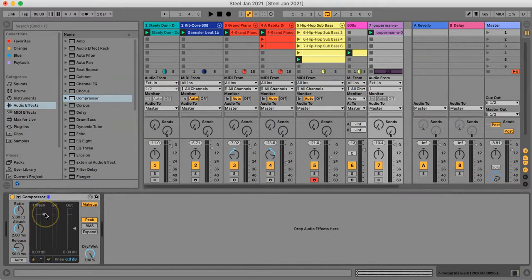Drag the threshold down. What you're going to do is drag the threshold down until it's about the top of, well, you'll see. See down here, the vocals were getting up to about there, so you want to drag the threshold down below that. And you start getting a bit of gain reduction here, and then if makeup's not on, you push makeup, which makes up the gain that you're losing, and it essentially makes it louder.